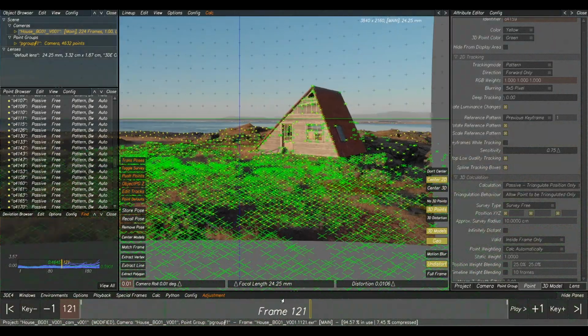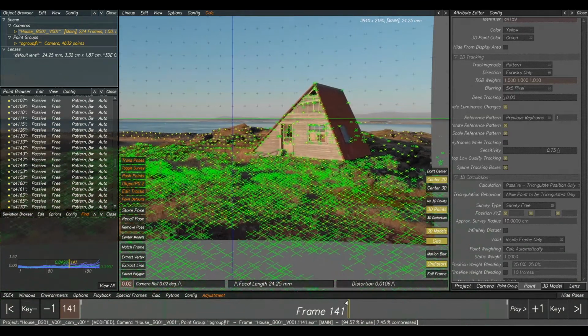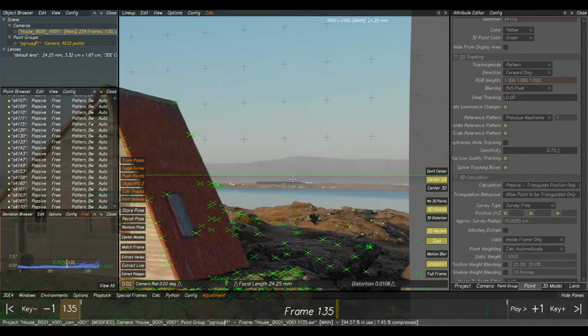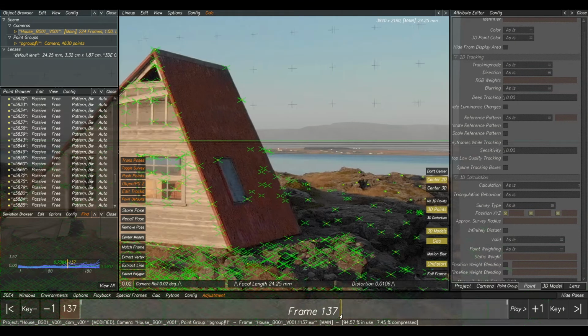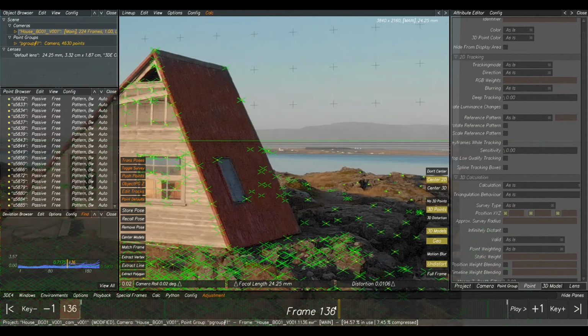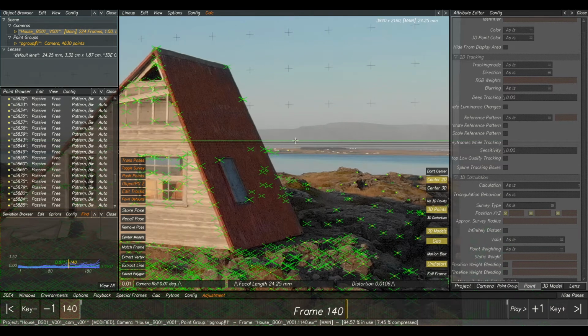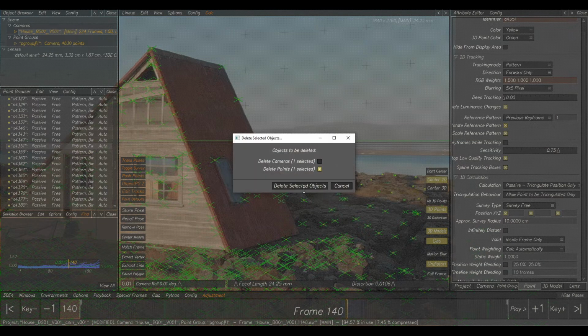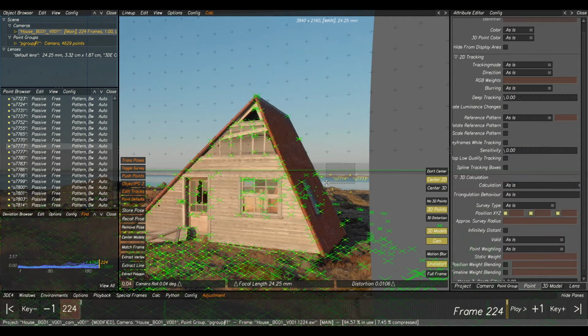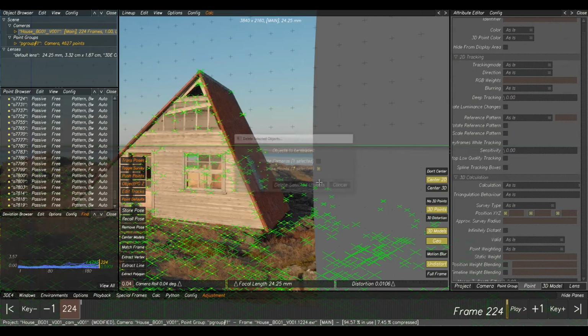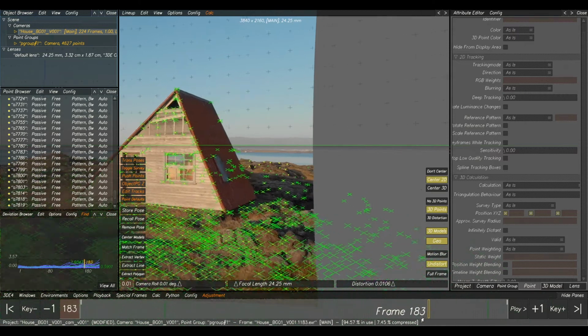So if we just go through the timeline, just look for any ones that haven't been picked up. Let's get rid of these ones in the background. These were just picked up because my mask wasn't very good.